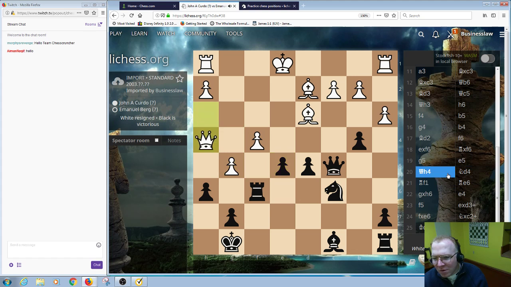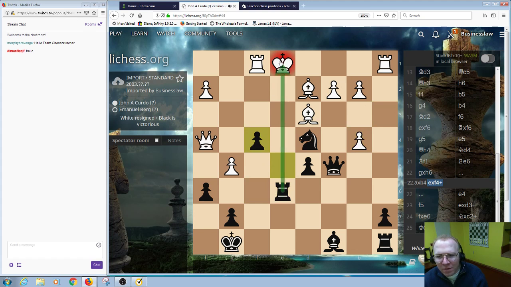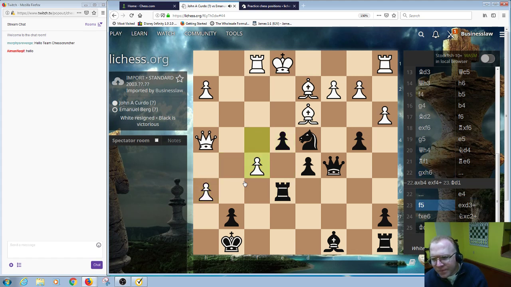E5, okay, there. There, there. Okay. E6. All right. Now, if he plays something like, we'll say takes here, we actually have a check. So he would have to move there. So takes. And now we're attacking the bishop.